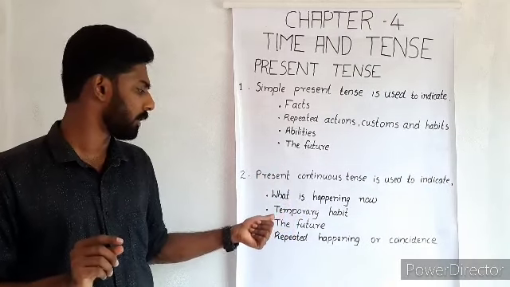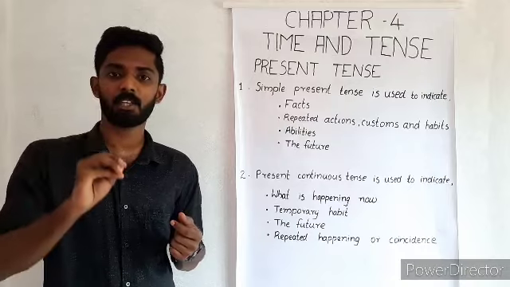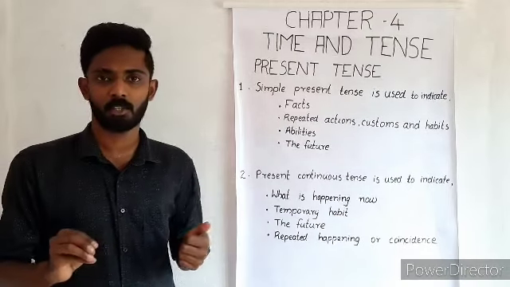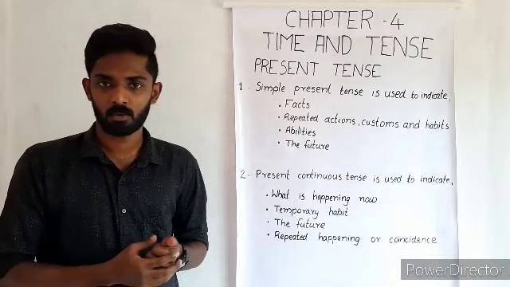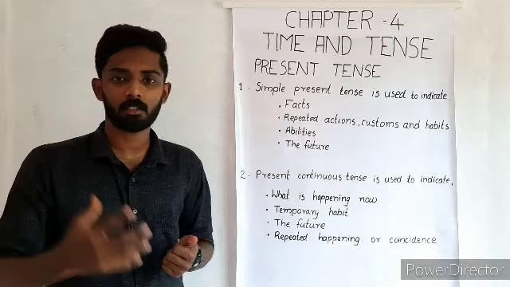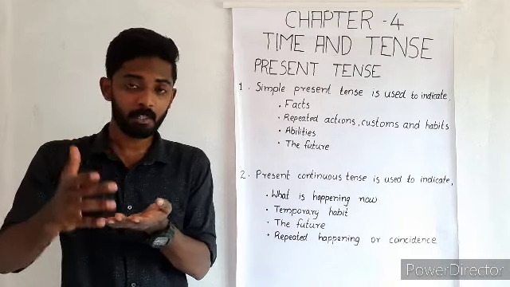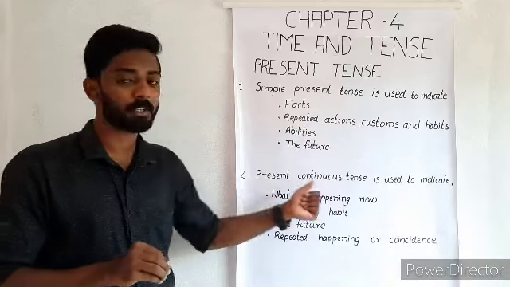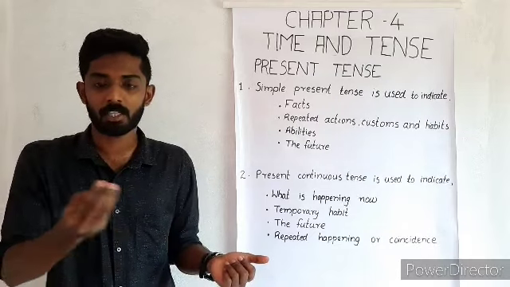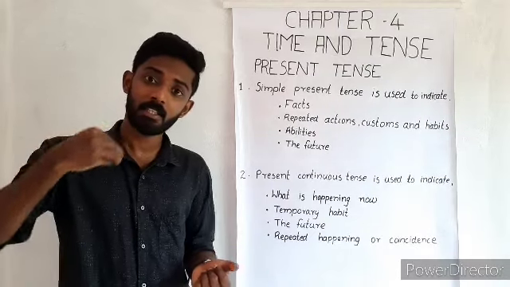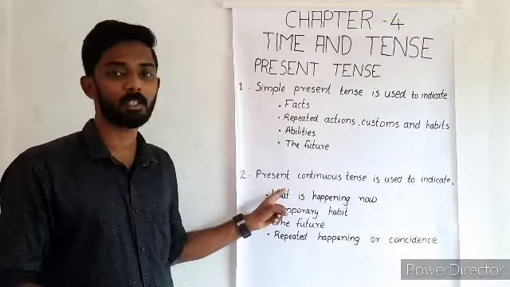And now we move on to the next one, that is future. So in order to speak about a future action, we will use a present continuous tense. For example, I am going to the town tomorrow, or I am going to the market in the evening. So it is a future action which will be happening, but the future action is said with the help of a present continuous tense. For example, when are you coming tomorrow? So it's a question which is asked, and it is about an action which will be happening in the future, but it is said with the help of a present continuous tense.